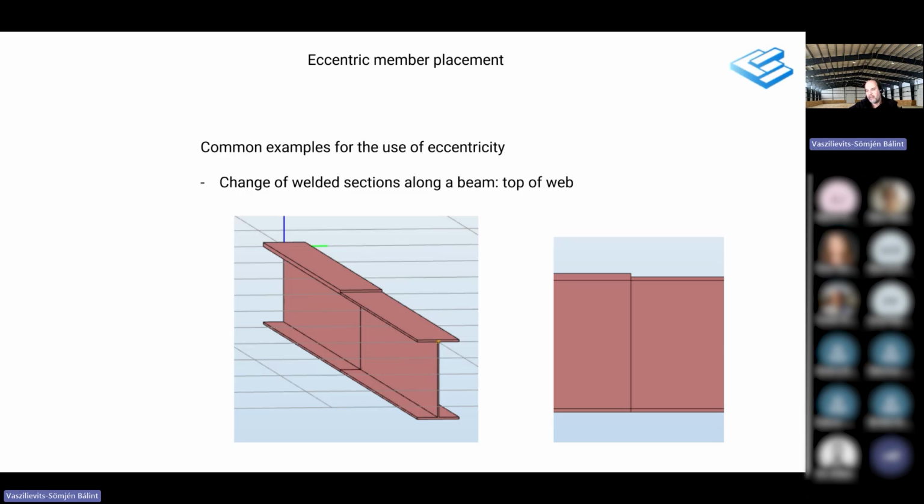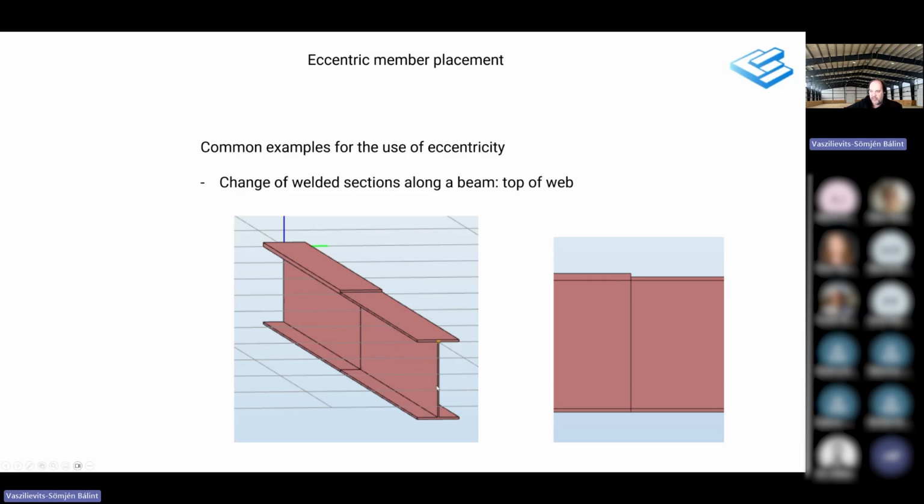Back again to the situation when it is a bit more delicate, when we are working with welded sections. Let's assume that we have a beam which is made, for some reason, of two segments. One has a profile like on the right side, which is nicely a double symmetric section, and for the part to the left, we wanted to extend the thickness of the upper flange by a certain additional number of millimeters.